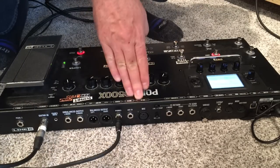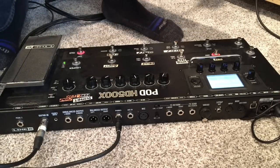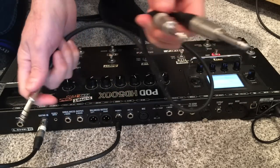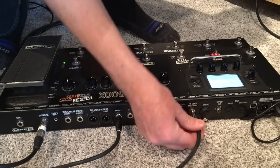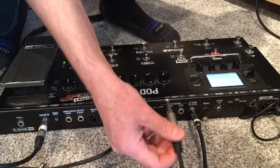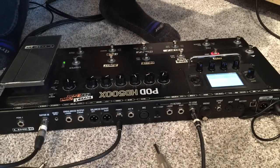So now we need to send this guitar signal out to the PA. For that, we're going to use our stereo cable — you can use a regular TRS to two TS cables. We're going to take our stereo effects out right here, the stereo send. Keep in mind that this is going to be taking a mono signal. If you send a stereo signal — say you've got a left and right ping pong delay — you're not going to be able to get that stereo signal both into your ears and to the PA. You're going to have to stick with mono effects for this to work best.